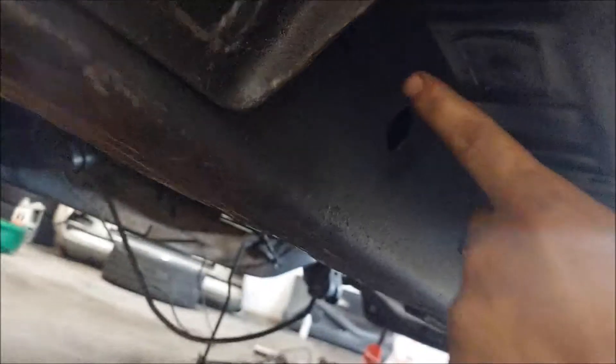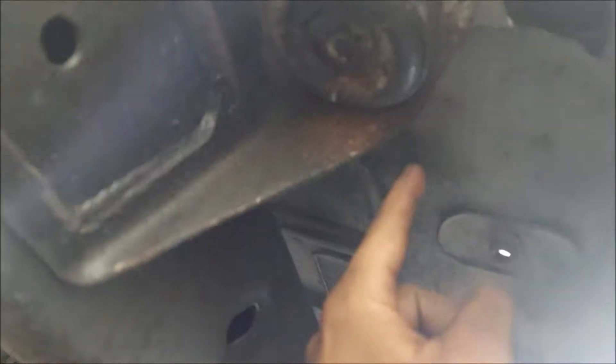I was messing with this cage and one of my buddies was watching my video and hit me up like, 'Yo, you're doing your cage wrong.' I said, 'What do you mean?' He said on a frame vehicle you need the cage to be tied into the chassis - the actual frame of the truck - because it's not like a unibody car like a 240 or a Honda. The cage needs to drop down and have a kickout box that the cage welds to on the frame, right here where the cage comes through.